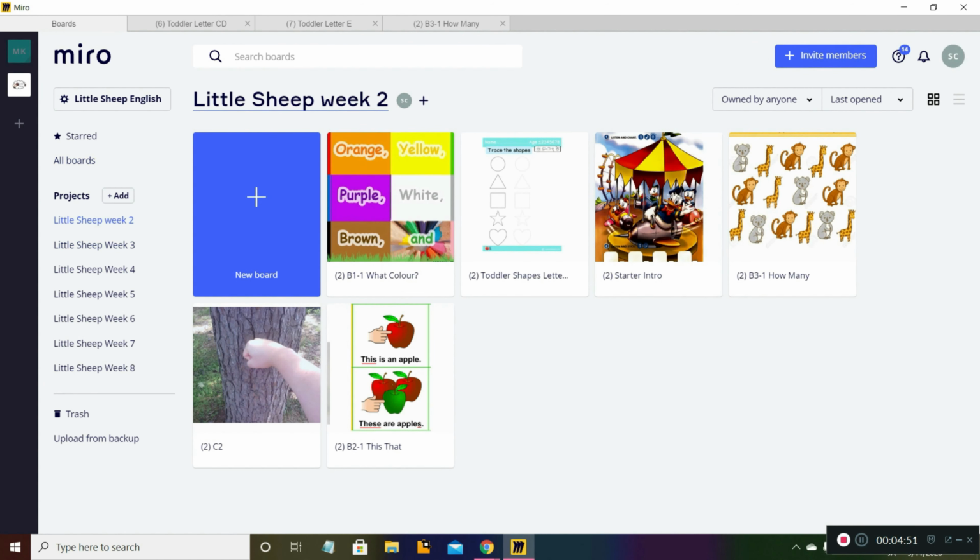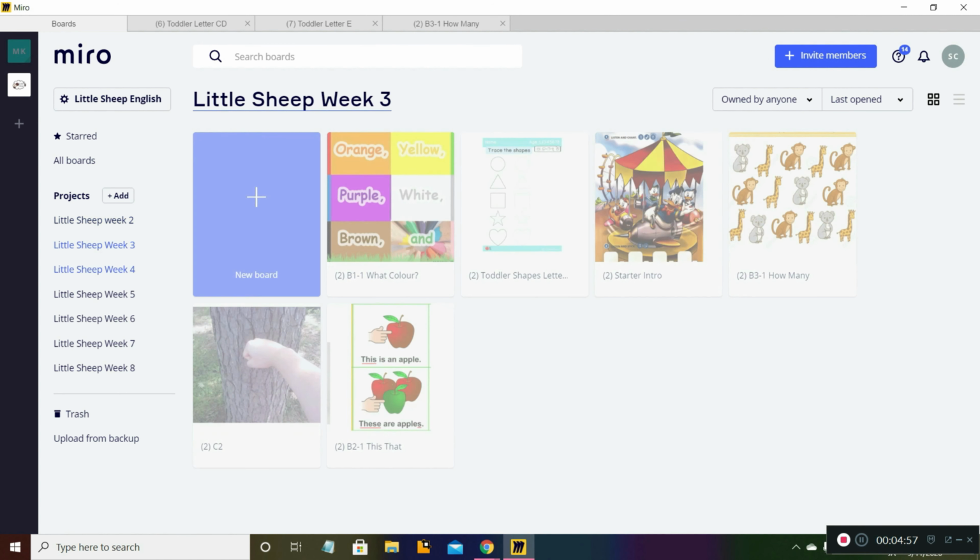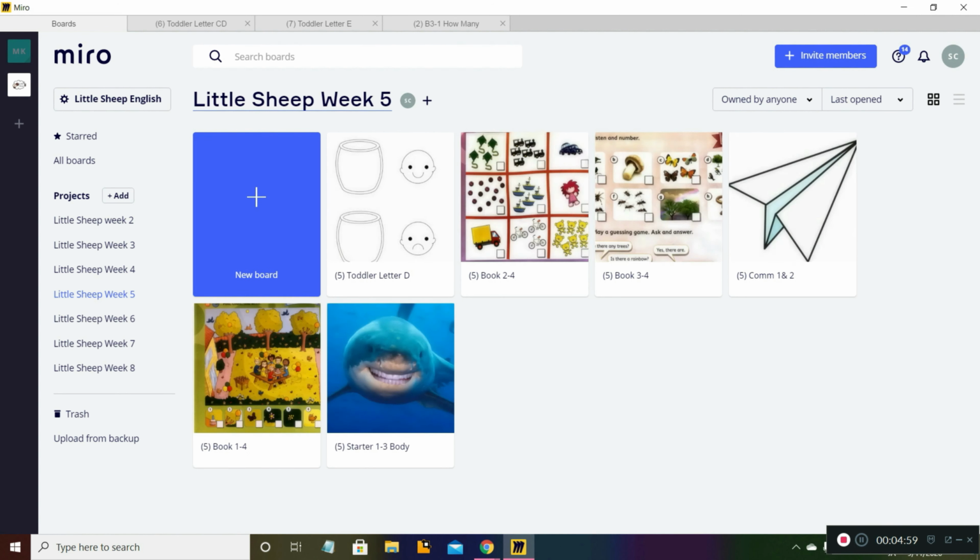Also, you should organize. So I did online lessons for 7 weeks. And basically, I just put them like this. Week 2, week 3, week 4, week 5. They were all duplicates, and I saved them. So if next year I have to do Zoom lessons again, I can just reuse these. It only takes 5-10 minutes to organize it properly, and then you just add to it, and it's much easier, much faster. You know where you are.